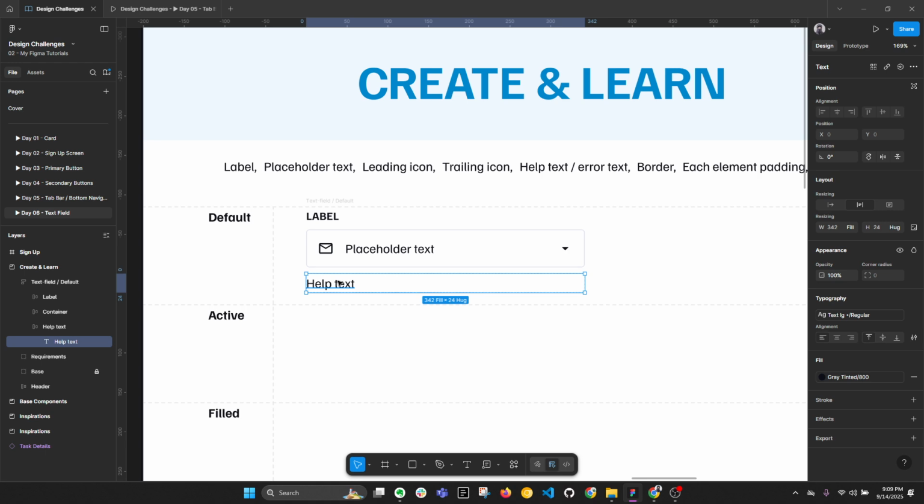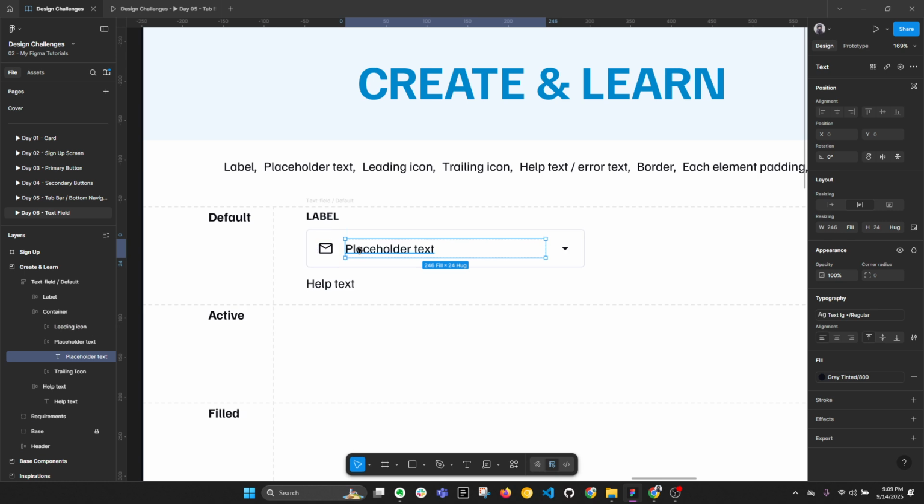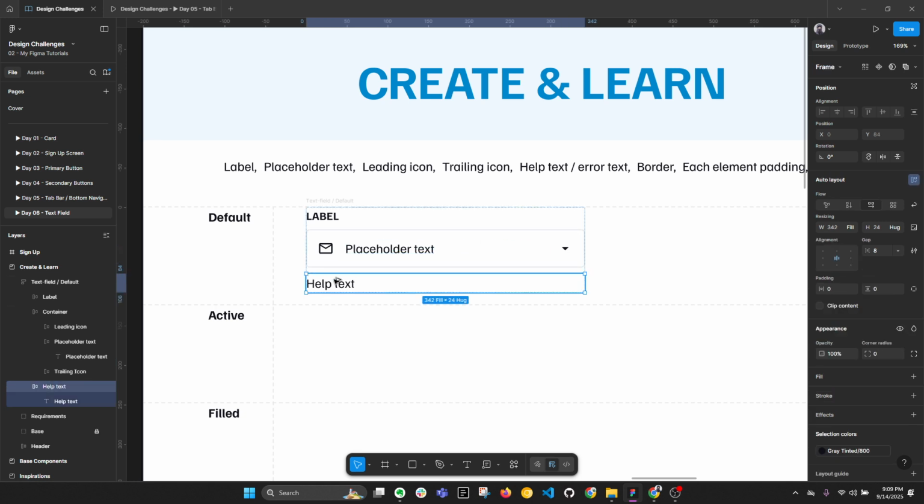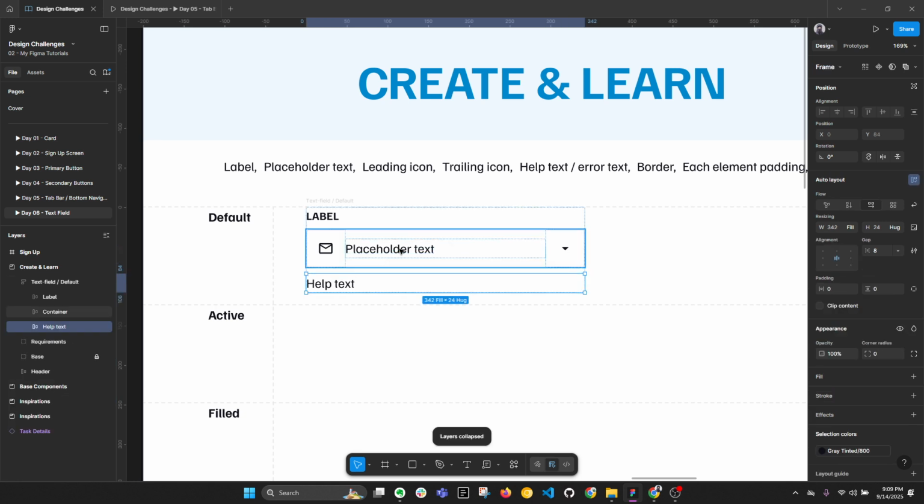So this whole communication in error and help text is important for positive UX experience and reduced friction in the interaction between user and the interface. For example, if there is a birthday field, there are two different things you can do. So you can write, like previously I said, DDMMYY here as placeholder text. If you read a little more about the placeholder text, you will find out there are quite a few problems with how we deal with the placeholder text.